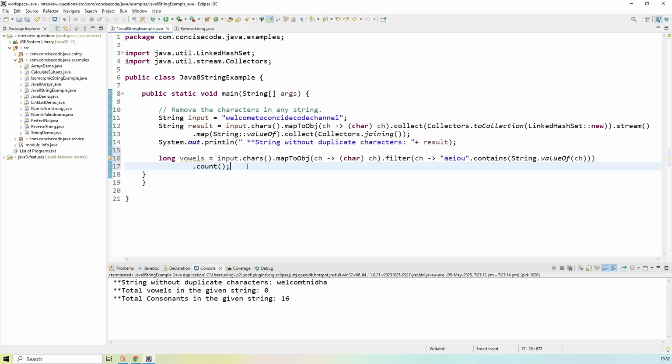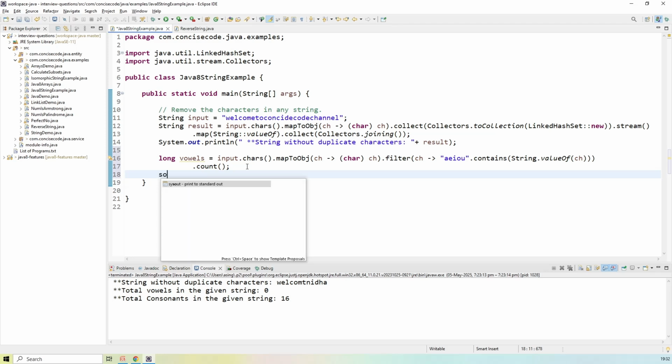Okay, and now we can print the count of these vowels. What we have as a result is the total number of vowels in the given string.